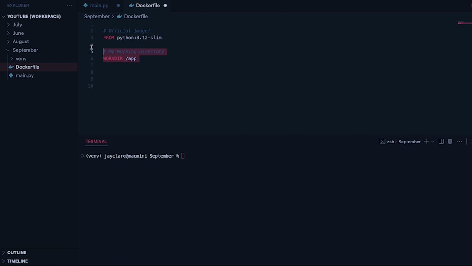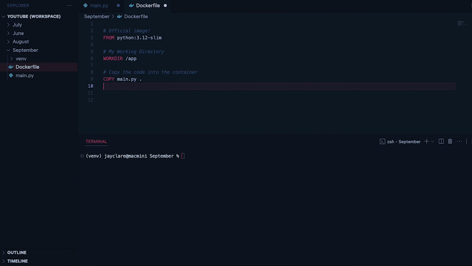Now, if we were to run this Dockerfile now, all it will do is install Python and be in a directory. That's it. It doesn't have my main.py. So how do we put that inside the container? We'll say COPY main.py dot. This is like doing the copy command or the move command in Linux. You need to give it something to copy and where to copy it to. The dot basically just means copy this into the container, and that's it. So let's write this here: copy the code into the container.